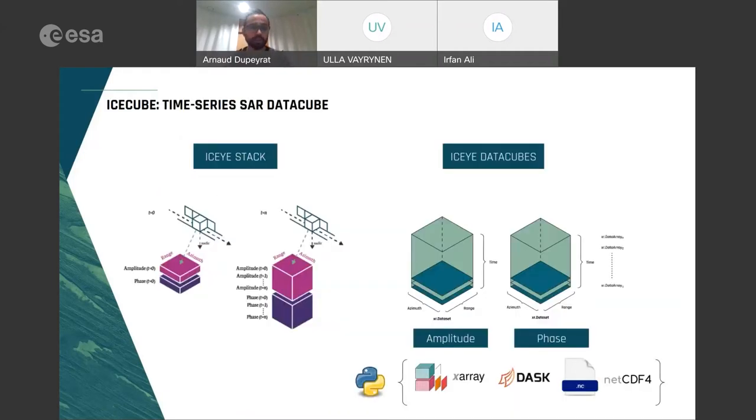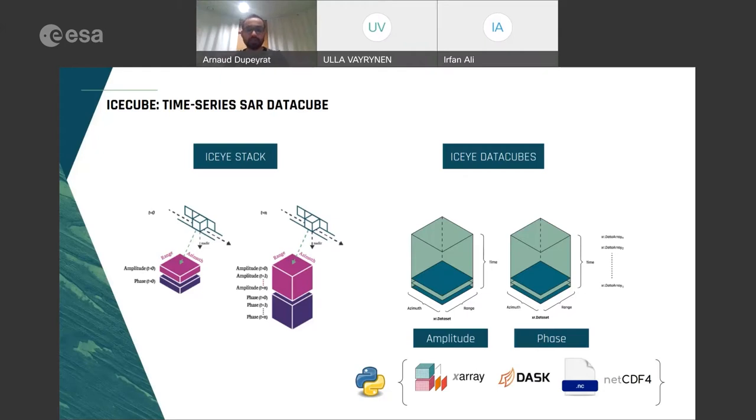Now I'm going to talk a little bit about ICEYE. On the left side, you can see a typical ICEYE stack. If you're not familiar with what a stack is, it's basically an area of interest, or AOI, somewhere on the Earth. As we go around that AOI, we acquire more and more images, and the stack grows in size. Here you can see the slant range geometry, and we have the phase information as well. On the right side, we present the same information, but in a data cube format. You can also imagine that in the middle we do some processing, taking the individual acquisitions, concatenating them in the data cube format, and putting them in a nice data structure that users can easily use.